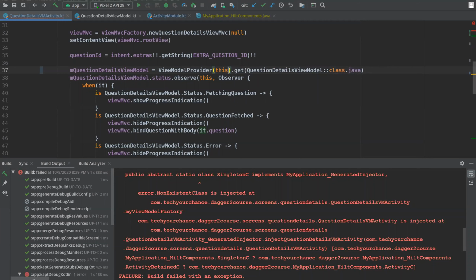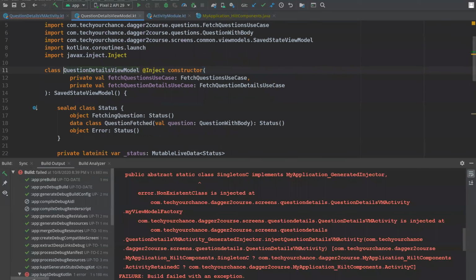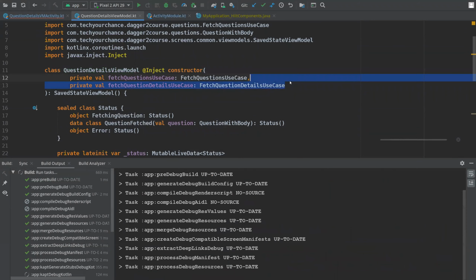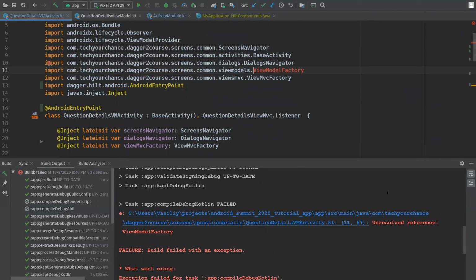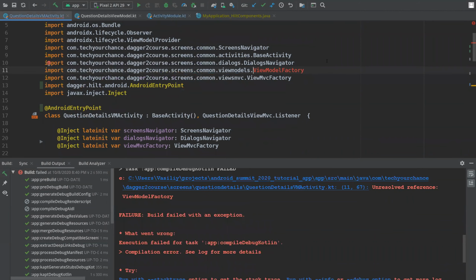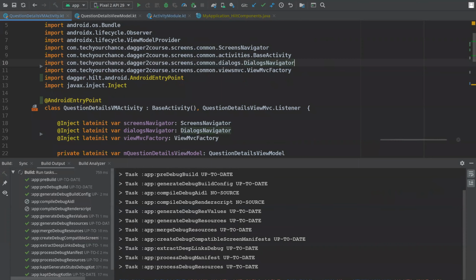That's how standard Dagger, Dagger 2, works. Hilt works differently. When you use Hilt, you use this form of view model provider without the factory, and you can still inject this view model with additional custom constructor arguments. But it will not work out of the box, either now or a bit later, and I will show you how. Unresolved reference ViewModelFactory. Yes, that's just an error.